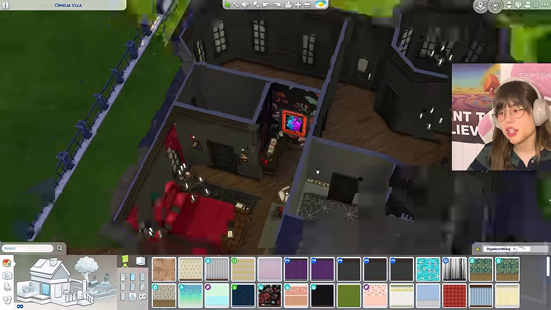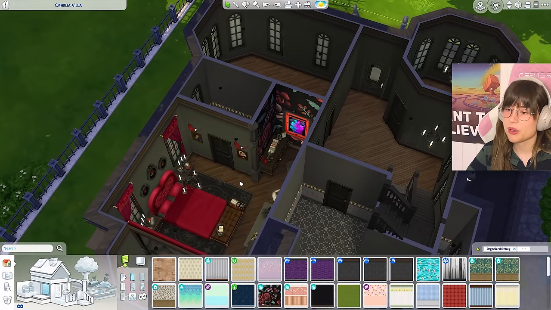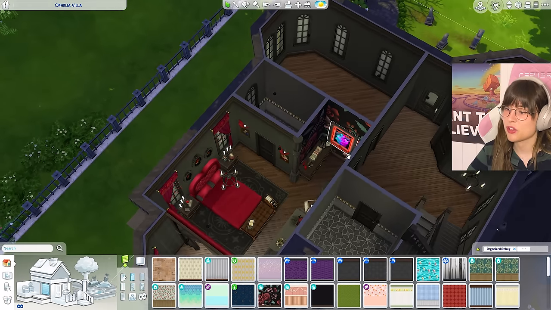Because I am truly on the journey now. Wait, ooh, what if I put up this wallpaper? You know what? That is a funky little corner. I'm gonna keep it. I've decided. I'm just gonna have that wallpaper in that corner and nowhere else. That's the funky corner, people.